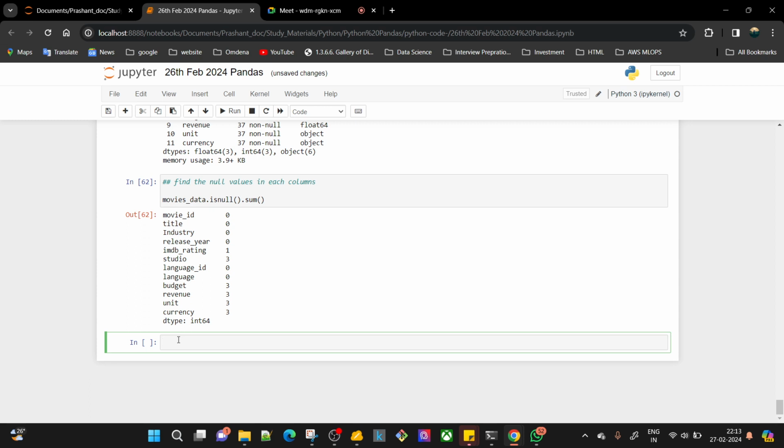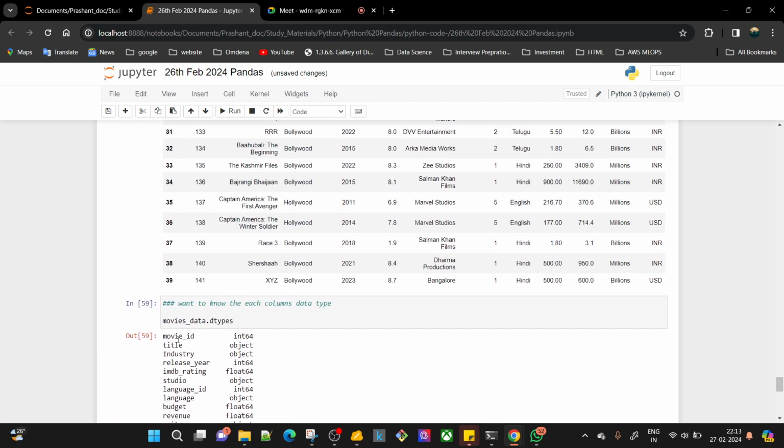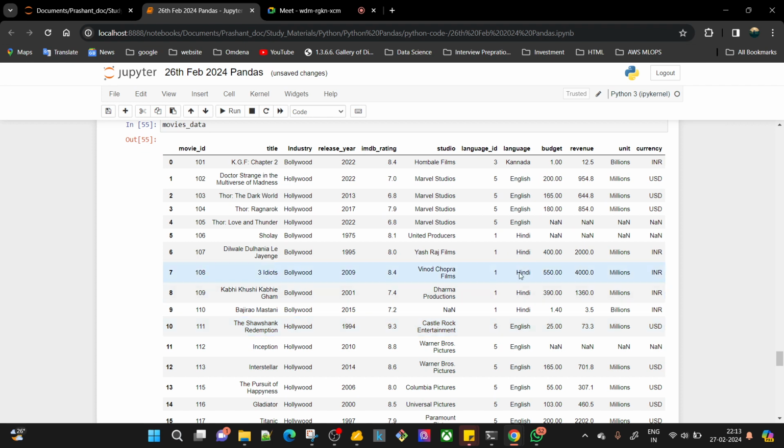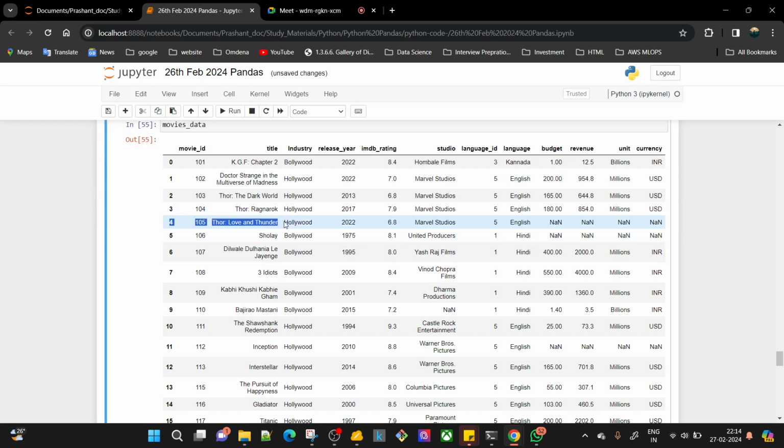So how can you remove these null values? Basically, if you remove the null values, what will happen? Let me show you that. Let's say you have a null value over here, right? If you write code to remove this, it will remove all the data corresponding to it. So basically it will remove the entire row itself. Here also, if you apply that code, it will take all the data, meaning the entire row corresponding to this. Is it clear?